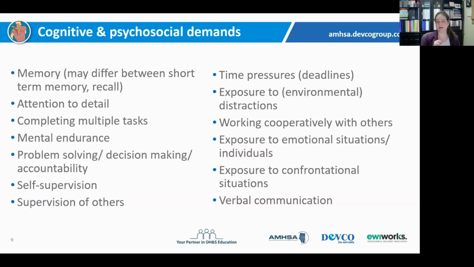In their role as a security guard, they were administering Narcan for overdoses outside of the facility quite often. It wasn't just a need to have first aid and CPR on to be part of their job, but they were actually completing CPR quite frequently. So those at some buildings. So the physical and cognitive demands really changed per building.